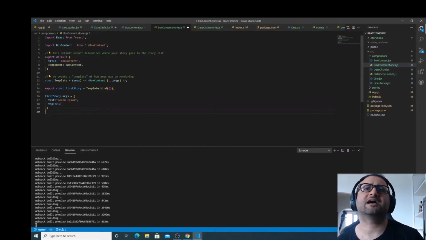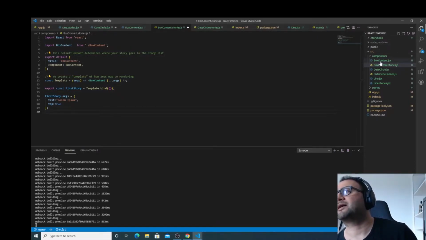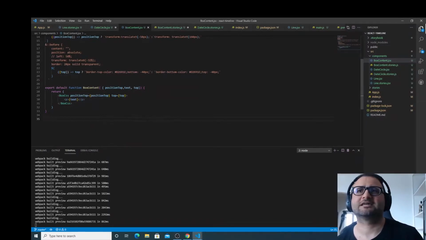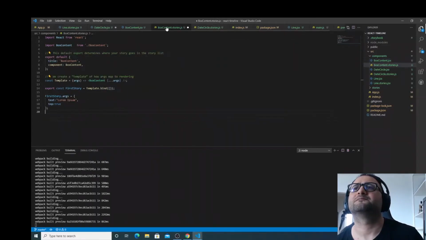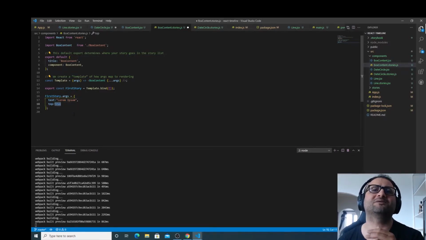You can see that I have not specified the value for one of the parameters. Which one is it? I think it's the position top, if I'm not mistaken. No, I think it's the text. Yes, no, text is also there, top is also there. No, my mistake. It's the position top which I'm not specifying, but it will still work. Why? Because for basic data structures, booleans, strings, etc., Storybook can infer it by default.